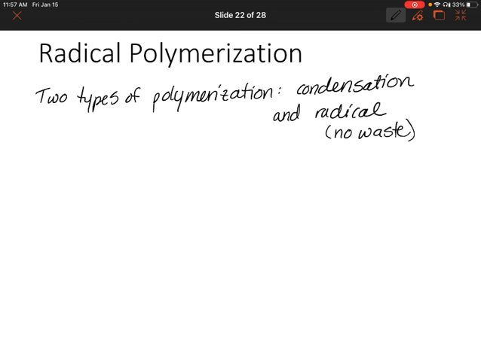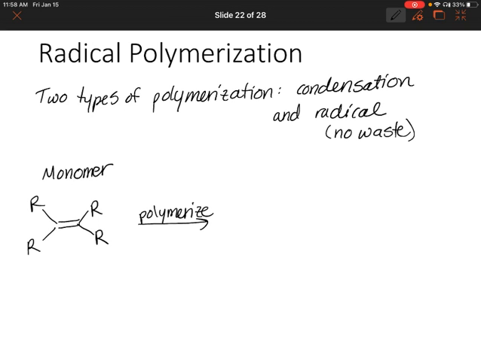So first of all, you start with something called a monomer. Mono meaning one. So let's say we're starting with an alkene, and it has different alkyl groups surrounding it. Now, if we go through the polymerization process, so we'll just write polymerize, what we're going to see are repeating units of these carbons attached to different R groups. So this double bond becomes a single bond with those R groups all attached.